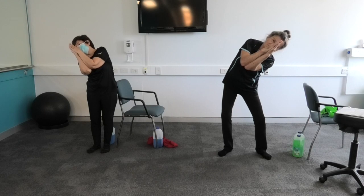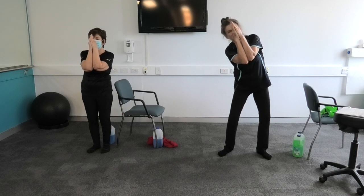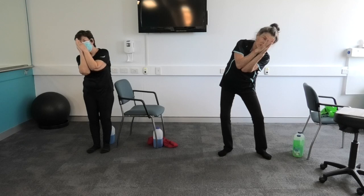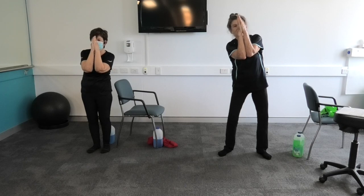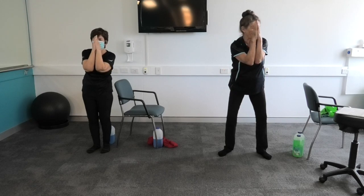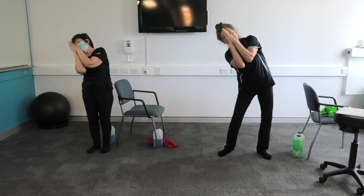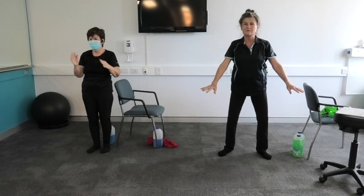So I'm going to bend at the hips and tip and come upright. So when I say bend at the hips, a little bit of bend at the hips and turn to the side. And upright. So this is really hard work. Tip and upright and tip to the side. Slowly as you come up and tip and up. And last one, tipping and up. Okay, so bring your hands down.